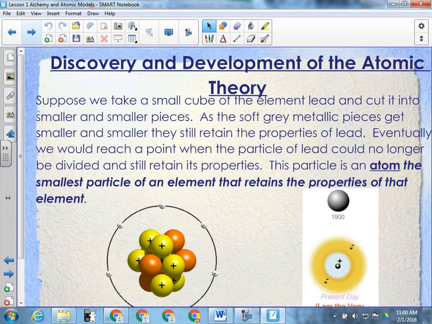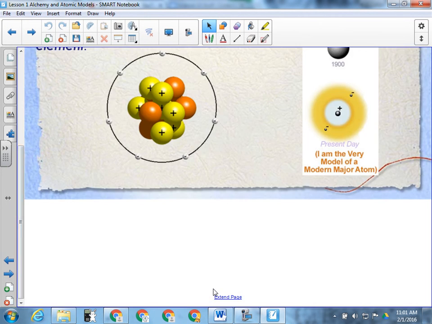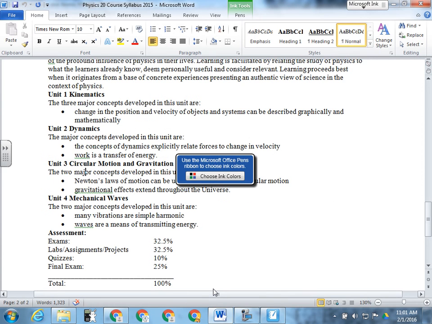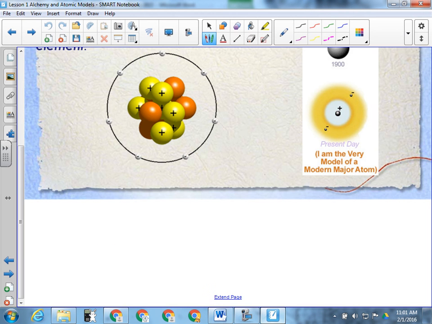All right? So basically, what they discovered was that during chemical reactions, when you mix two things together, in the end you had stuff that was different, but it was still made of the stuff you started with. So as an example, you could mix vinegar and baking soda together. We've done that lots of times in our life probably.